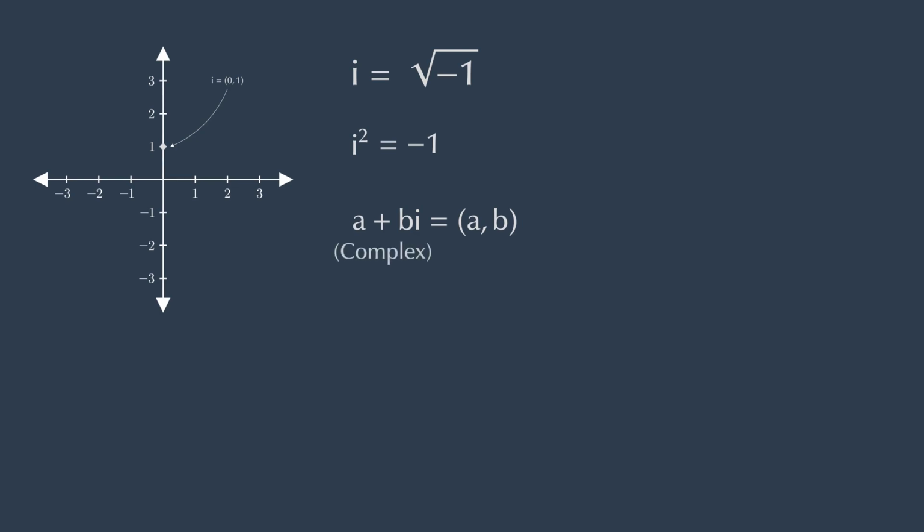If a complex number a plus bi is equal to the planar number a, b, can complex numbers be thought of as just the numbers on the 2D coordinate plane? Indeed, that's actually the definition of complex numbers. We had been talking about complex numbers all along. What we called planar numbers were after all complex numbers. When we see a complex number, say 1 minus 2i, we should just see that as an alternate way of writing the number 1, negative 2.